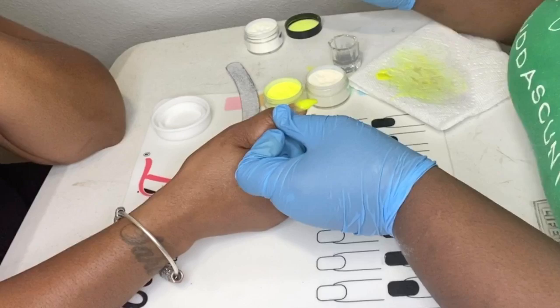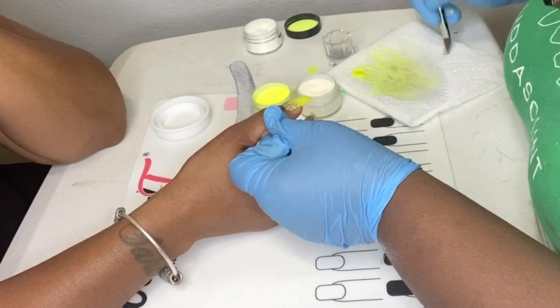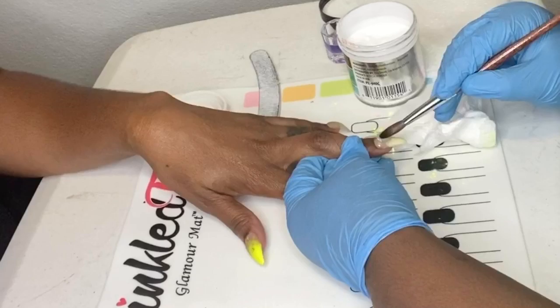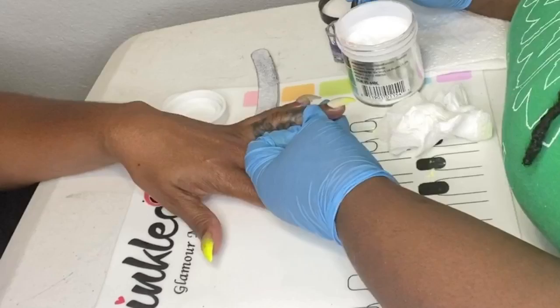When I finish with all my color glitters, I'm going to go in with my clear acrylic powder from Mia Secret and encapsulate those nails. While encapsulating, I'm also going to build my apex, because the layers of acrylic I used for the ombre and the glitters I just placed down — I didn't really use much acrylic to build my apex since I knew I still had to encapsulate. So I build the apex with the clear acrylic powder.